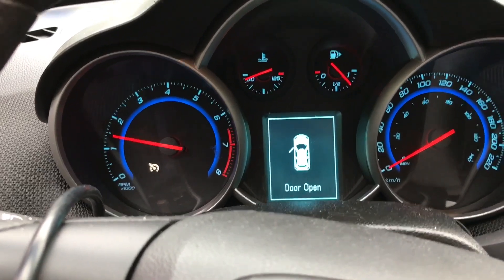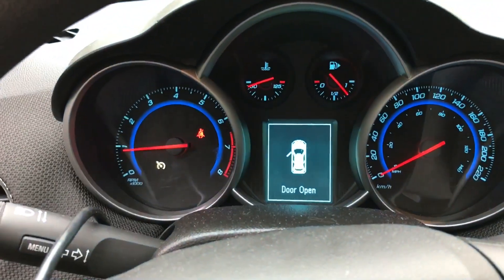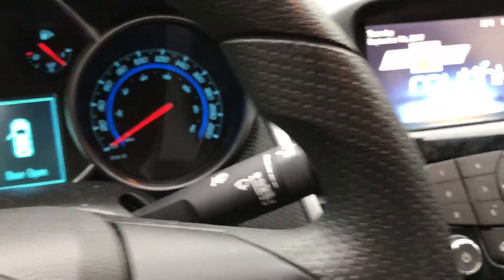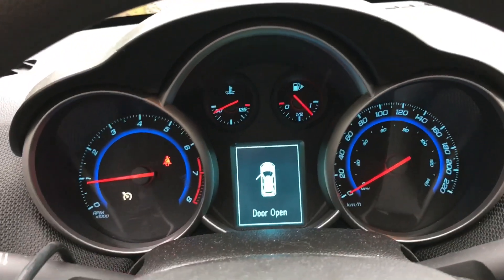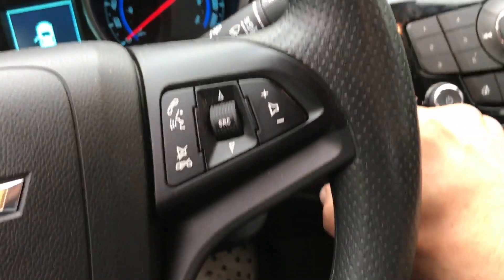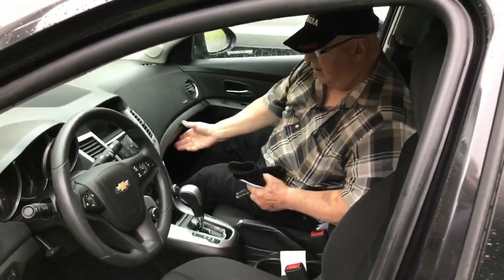Misfire is gone — that's a temp fix for you. You're going to have to talk to your dealer and see if this thing is under warranty. With 31,000 kilometers, this thing has got to have some warranty on that coil pack. If you get one of these vehicles with a misfire, you can see it's got a really crappy setup for the coil pack. That's it.